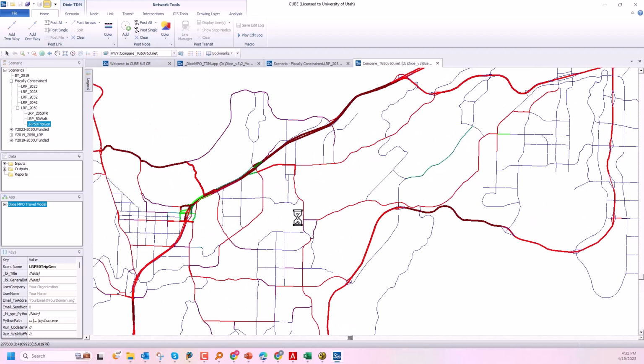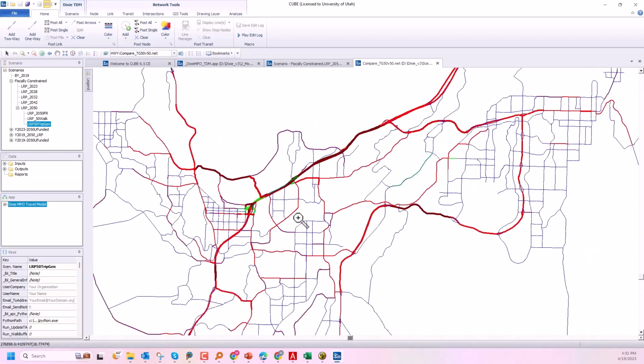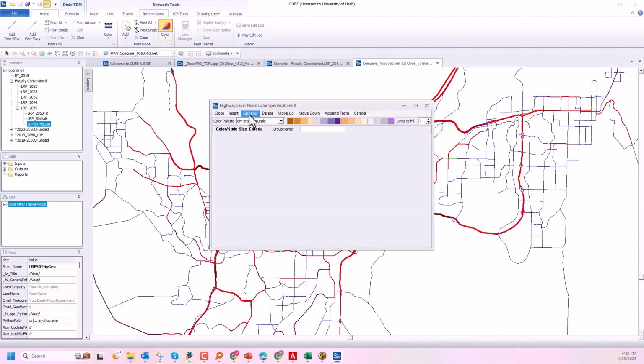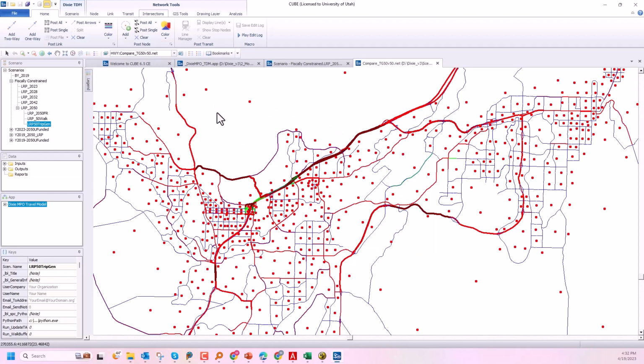So then another thing you can do now is look at overall trips from any given zone. So you can come here, post a node. Let's just do that, append node N less than 1,000. That's generally where the zones are. I don't know if there's other things that are not zones, but there's that.